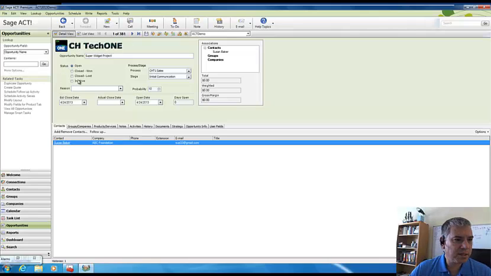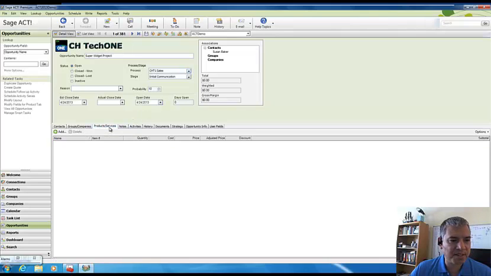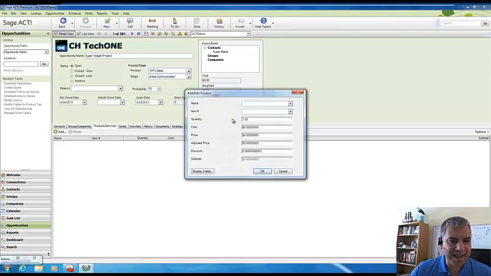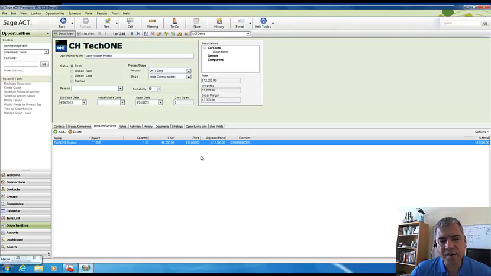Super widget project, put a status, put a stage. If you want to add some products to it or add a price to it, there's a products and service tab. And so I can add different items here, and then these will pull off of a product sheet. If you've got a lot of products or you do a lot of quoting, we've got another tool called QuoteWorks that we work with and recommend for that. But for just a simple opportunity, that's a good place to do it. Here you can see that the total amounts that came from the total of the products is listed here.